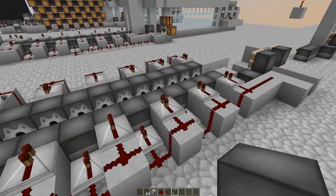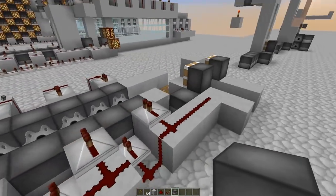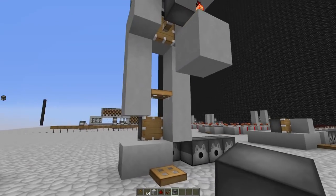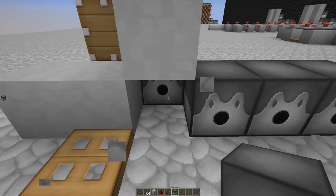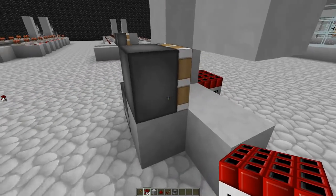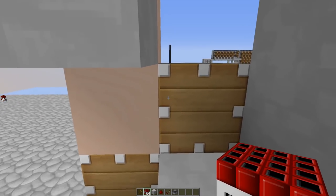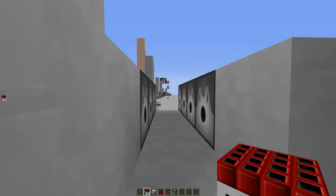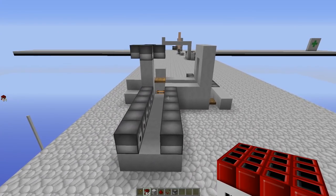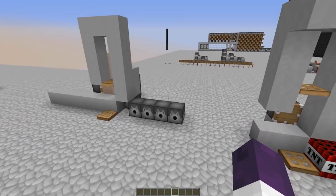Once we start building our boosters and powers, we need to think about how we're going to set up all the hammer sand and pistons. There is no single method — it's something you have to learn and explore. You can put everything into one block away from the power, which allows shooting extremely far. We have the hammer coming in here and the sand coming in from the side. There are so many methods: shooting with TNT, making pistons extremely close, shooting everything up. There are methods where the hammer shoots everything up and lands, or where the hammer comes in from the side. That's what makes factions so fun — there are so many methods and you just have to find your own way.